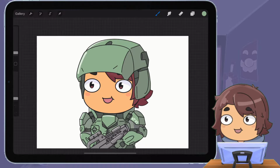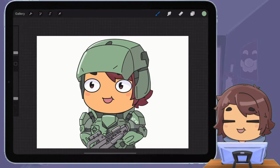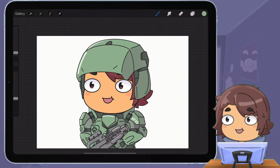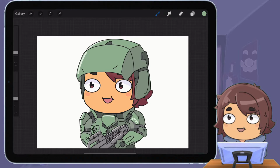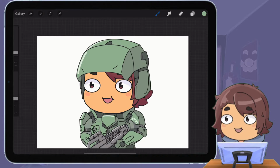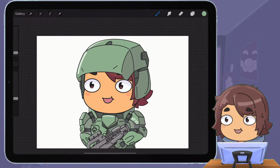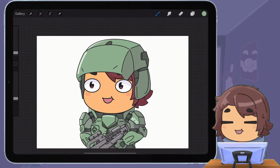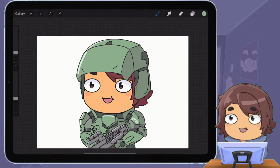My name is Kevtendo and today I'm going to be showing you guys this. It's the newest picture I've done, which was a costume, which I've had this idea for a while. I've wanted to do little costume ideas for my character depending on what games I would play. So for this one, this is for the Halo Master Chief Collection, which is me in a UNSC Marine outfit, I guess. It's just like the Marines from Halo.